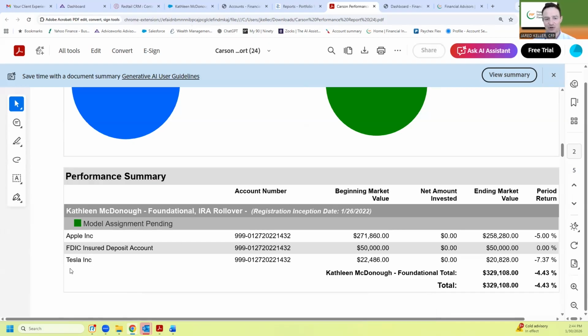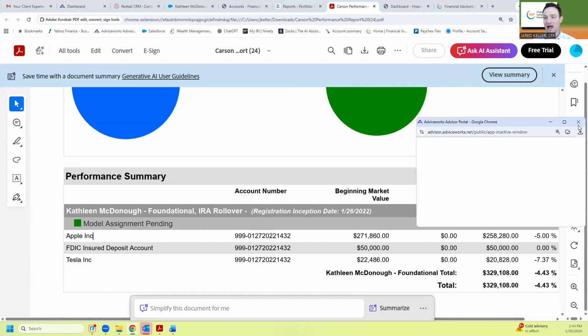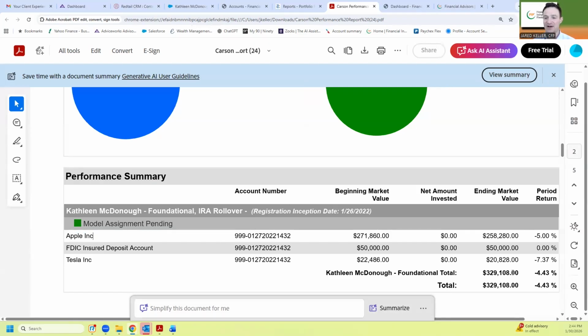So the sample account, this client only has Apple and Tesla. But again, when you log in, you'll see your FIP positions. You'll see the name of each position, the value of each position, and the return of each position, and then the cumulative return and cumulative return of this account and the cumulative value.